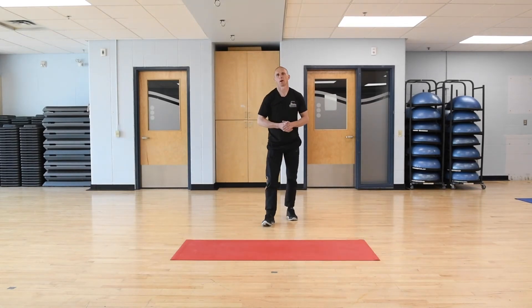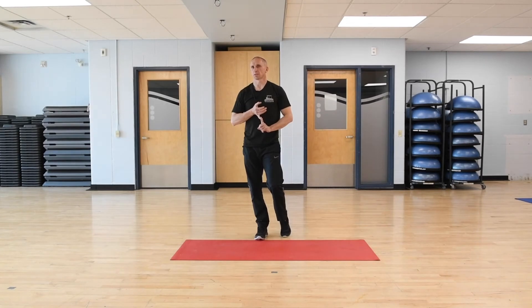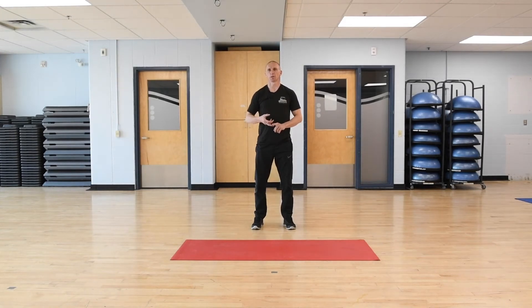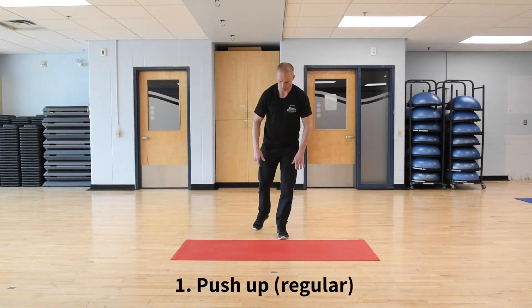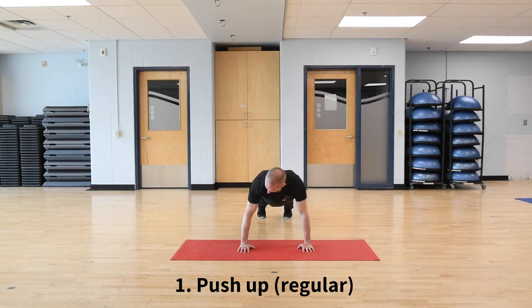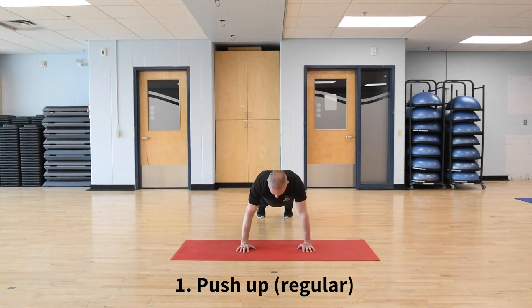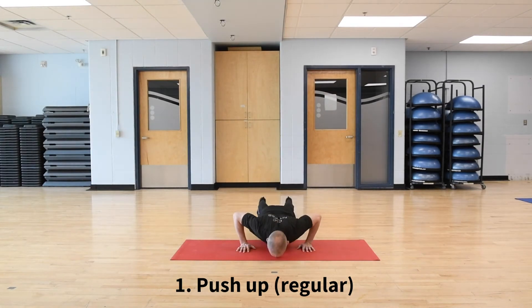So that's the warm-up. Now we're going to get into the main part of the workout. We have four to six rounds of six exercises. You're going to do eight reps of each. Move slow, steady, breathe in and out, and be in control of your whole body. We're going to start out with a push-up. Set up with your hands just outside of shoulder-width apart, spread your fingers out, nice and strong through your whole body. Down — one, two, three, seven, and eight.